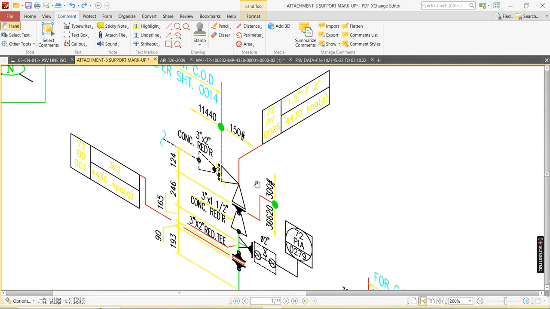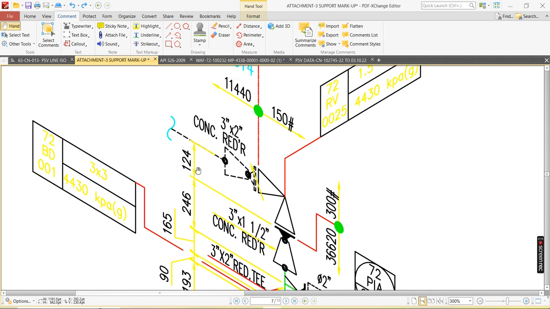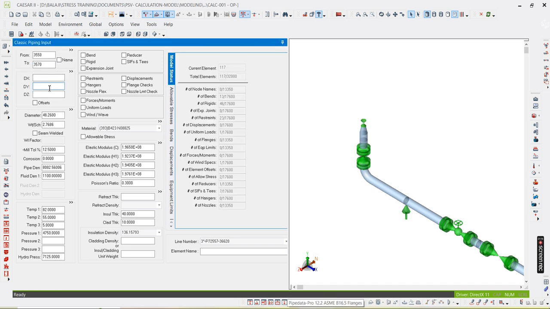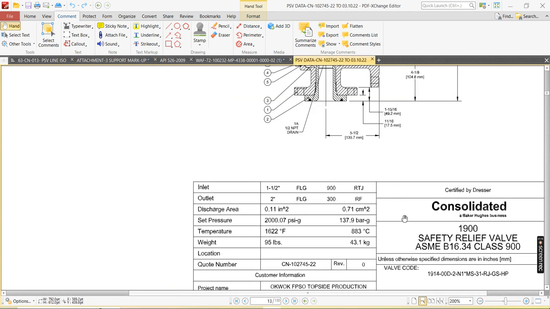Here they have not mentioned the horizontal dimension; 124 they have given as the vertical dimension, and this dimension also we will consider the same. So 124, that is a vertical dimension. Go to the next node, 124, and you enter the weight. This weight is given as 43.1 kg.